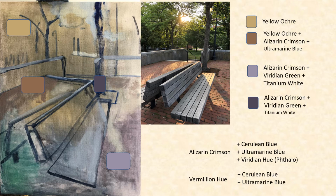Going back to the line drawing, I was really happy with the placement of my elements and my shapes, and I made a very good note of the key areas where the brightest lights were going to be. Of course, the sky, and the triangle, which I thought was a very important element, that I wanted to accentuate in my painting on the bench. And where the light's coming onto the floor is also an important way to provide perspective. So I was very happy with my line drawing.